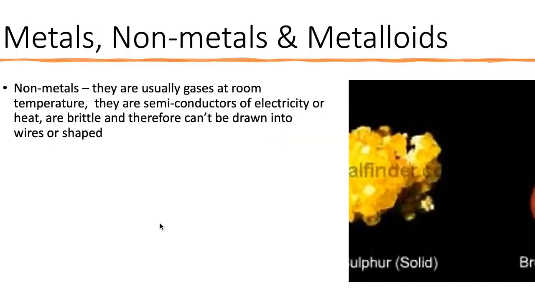The non-metals are obviously the opposite. They're usually gas at room temperature. They're poor conductors of electricity or heat. So you can do things to them to make them do that, but they don't generally do it. They're brittle. So if you make them into a solid, because they're normally gases, they tend to be powdery and brittle. And therefore you can't do much with them. You can't shape them. You can't make wires or jewellery or whatever out of them.